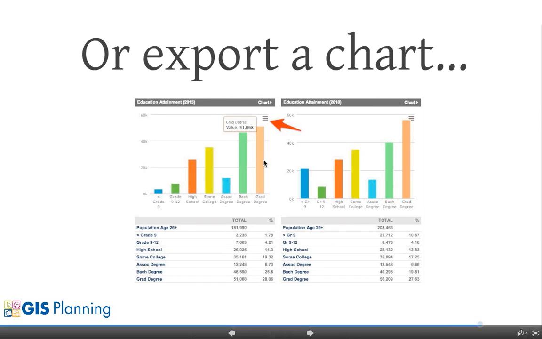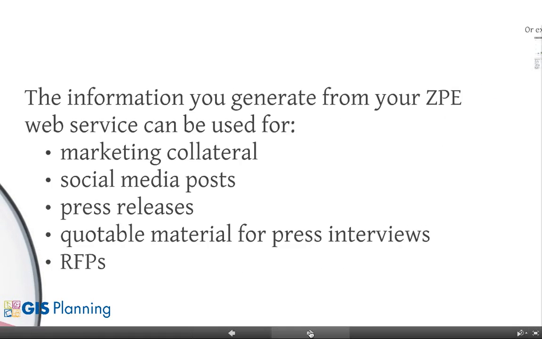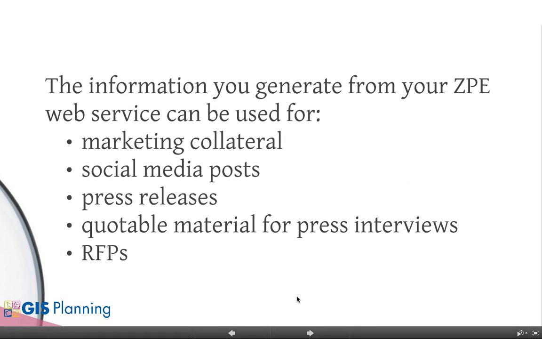And so this would be a chart that you, again, by clicking on the settings bars over here, can easily export in a variety of different formats. You can post this on social media, you can put it in a report, you can use it as part of a press release. So the information you generate from your ZPE web service can be used for marketing collateral, for social media posts, for press releases, quotable material for press interviews, or for RFPs.